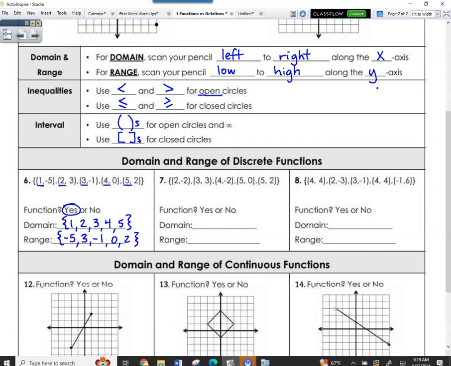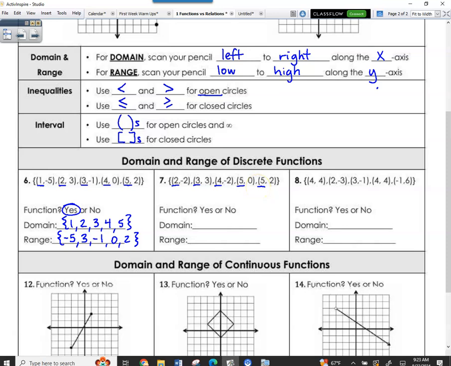Now, ideally, you would have put them in order, but I'm okay with you just writing the range. It does get more complicated, but the foundation of it is this. So if you understand this, I can give you a more challenging problem. I would like you to do 7 and 8 right now. 7 and 8.